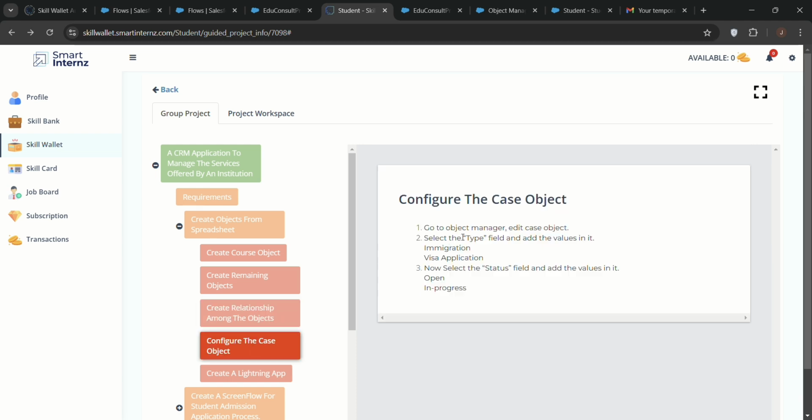Next we need to configure the case object. We'll go to the object manager and edit the case object. Here we need to add two fields, immigration and visa application.